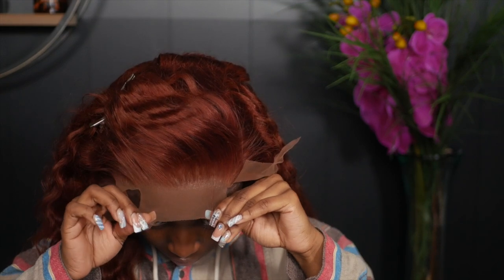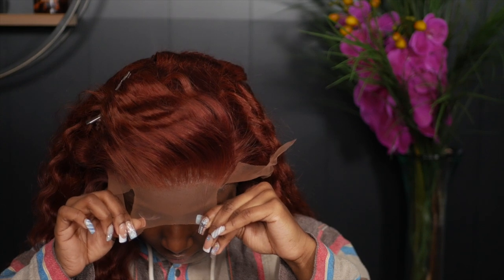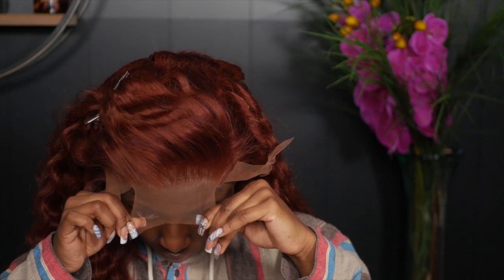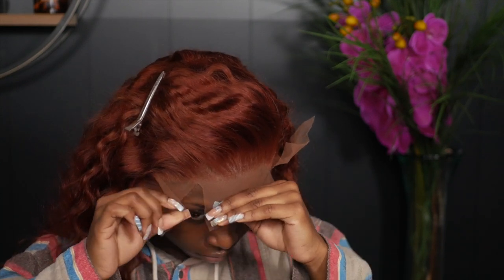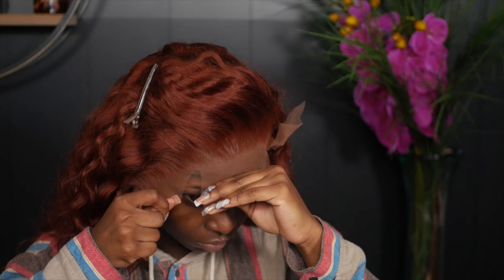Now, once my second layer is dry, onto applying the lace. I like to work in sections again, so I'm starting off with the middle first, because that's where we glue down first. And I'm just gonna go ahead and apply the lace and the hairline in front of the glue, and then I'm going to follow suit for the sides.